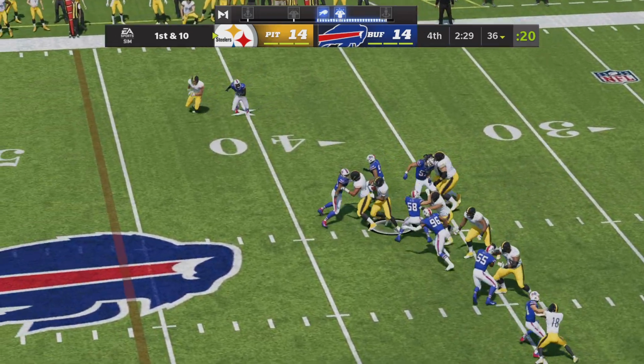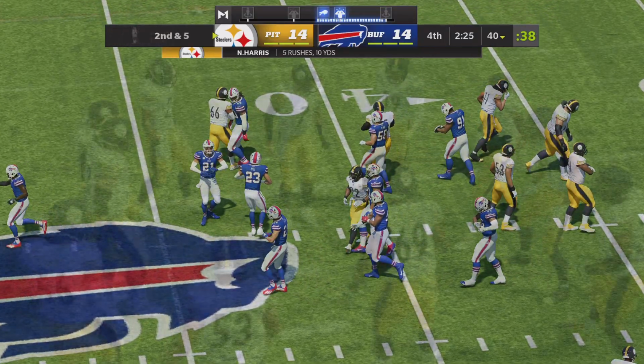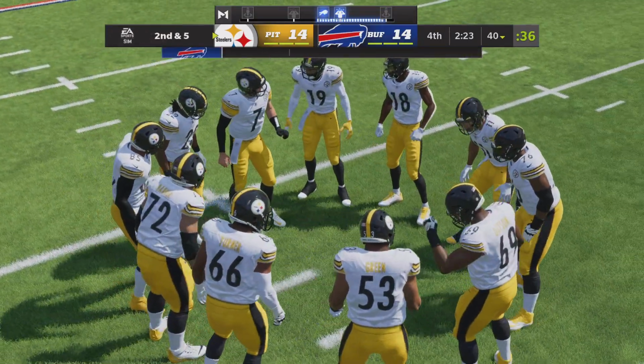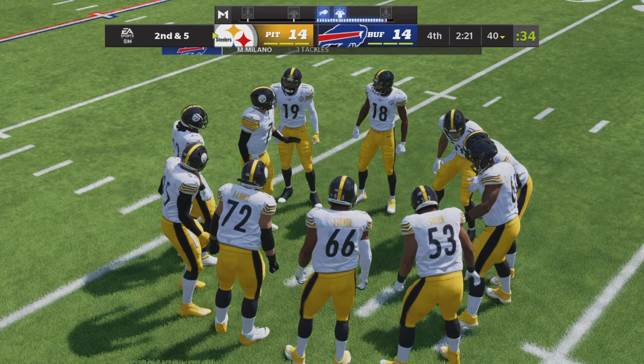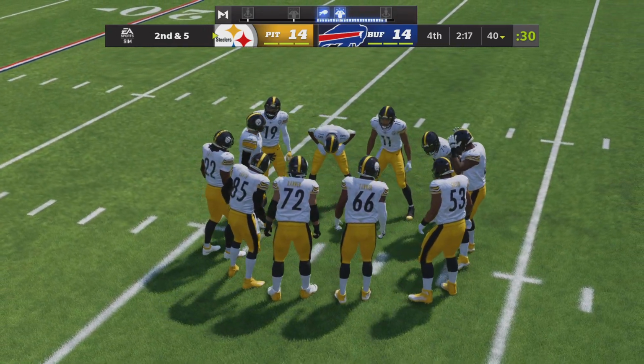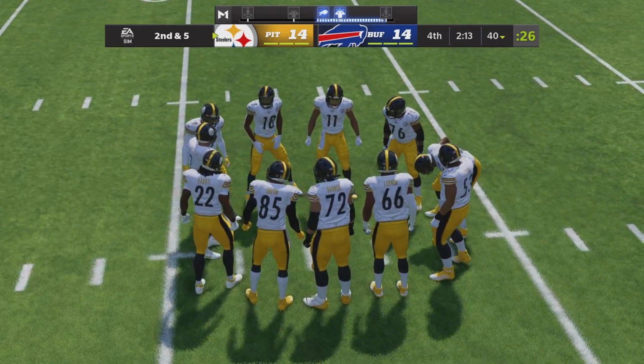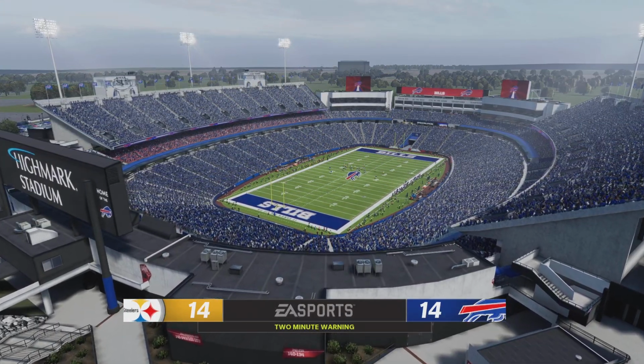Now a first down carry for Harris. Tackle made there by Matt Milano. That's a really nice, tough run inside, and they gained 5 yards on it. And to be frank about it, most offenses don't expect to get 5 yards on a play call like that. So when they do, they go back to their huddle with a little pep in their steps. They're starting to think that they're starting to dominate the line of scrimmage.